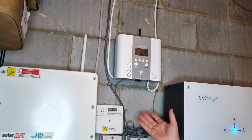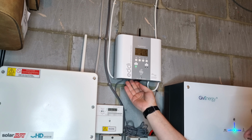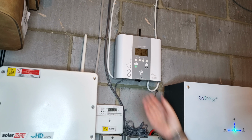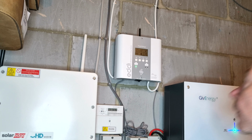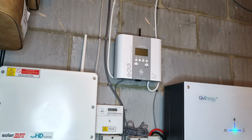So the first thing we're going to do is obviously turn it off. Just on the rocker switch underneath, and that's to the middle. There we go. And then I'm going to turn it off upstairs as well.